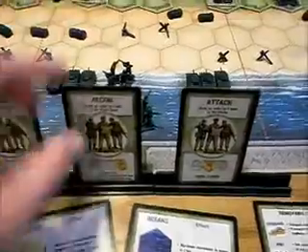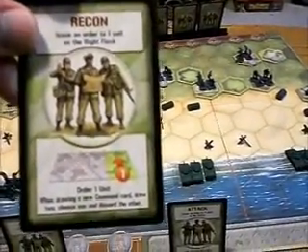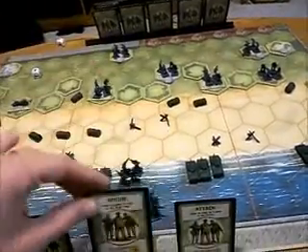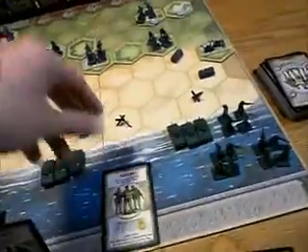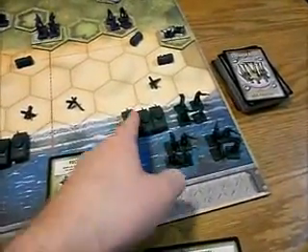Probe, it's like 2. Recon is a special one, and that's why I want to explain it. Issue an order to 1 unit on the right flank. When drawing a new command card, draw 2, choose 1, and discard the other. That means, now normally on a turn you would use a card, so let's say we used Recon. So I'm using Recon. I'm issuing an order to 1 unit on this flank. I'm going to choose the tanks.